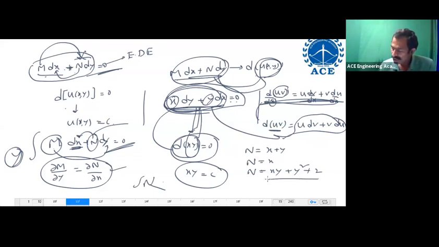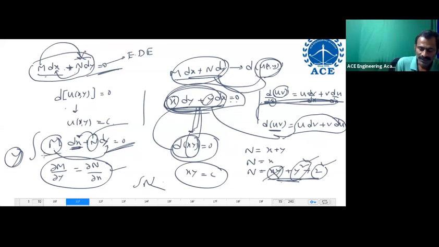Out of all the terms, if any term is free from variable x, the term doesn't contain x, then we can choose that. If a term contains x, eliminate the term. This is a term free from variable x, we can choose this. It is a term without x, we can choose this. It is a term with x, so we never choose this. So consider the terms without x and integrate with respect to y. That's all. It is a simple method only.